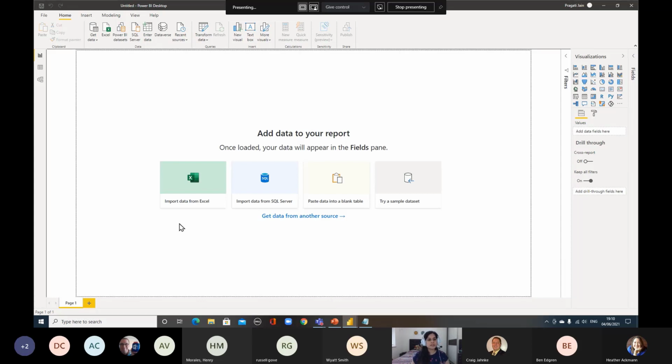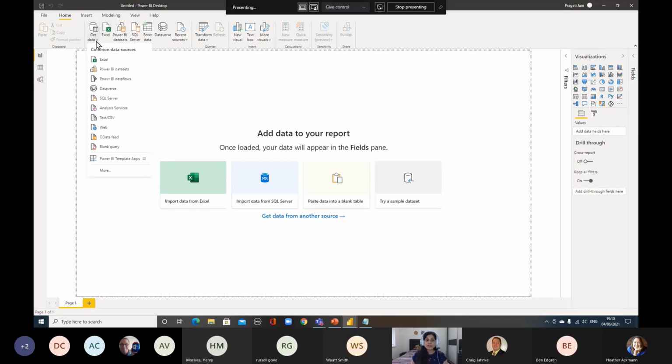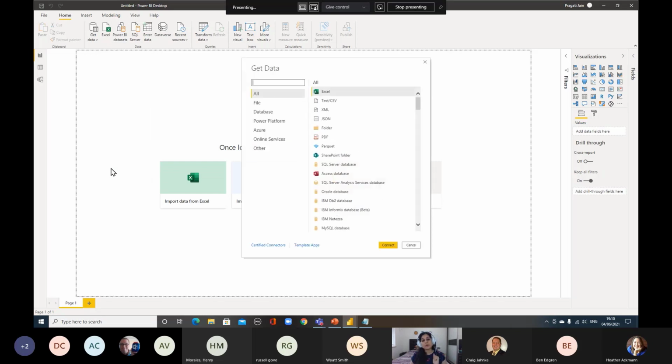Okay, so in Power BI, when you see this top ribbon, you have got an option to get data. When you click on get data, you have multiple different data source connectors available in Power BI. I'll just point to a few main ones which are mostly used.